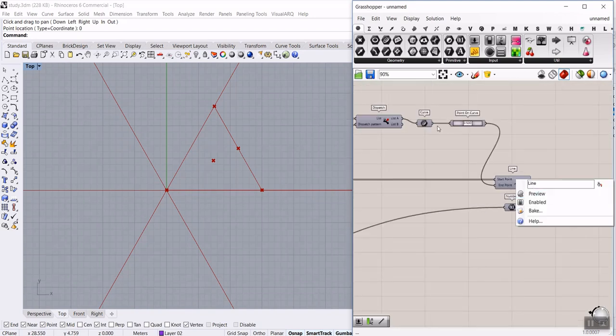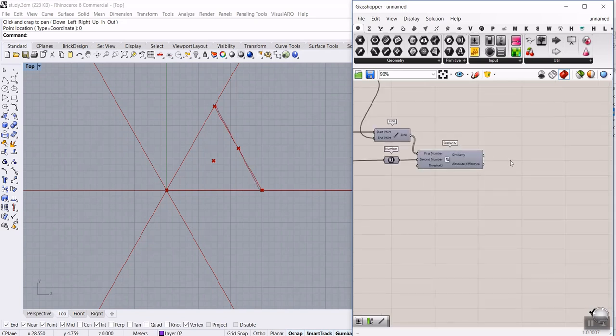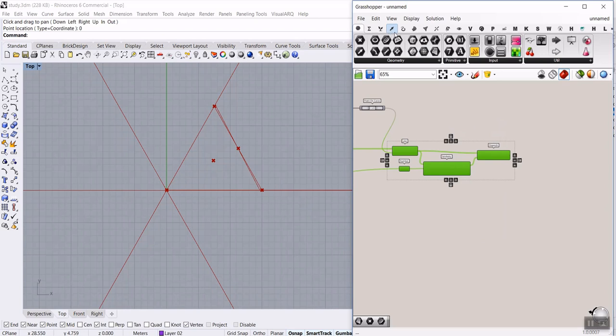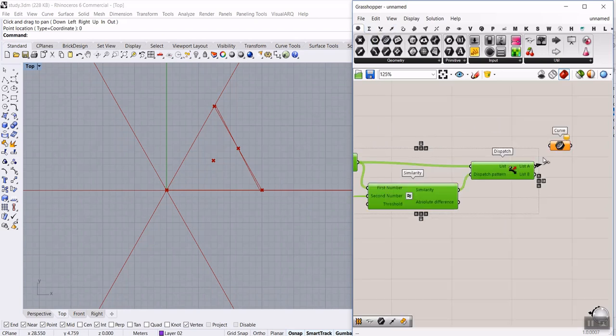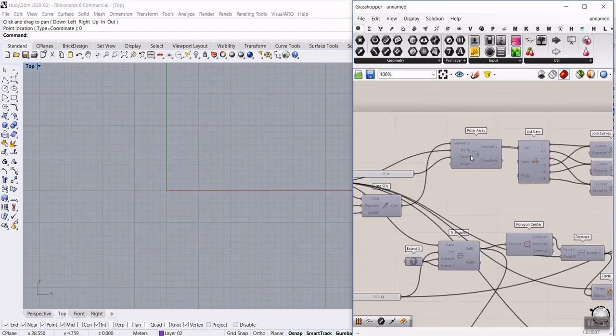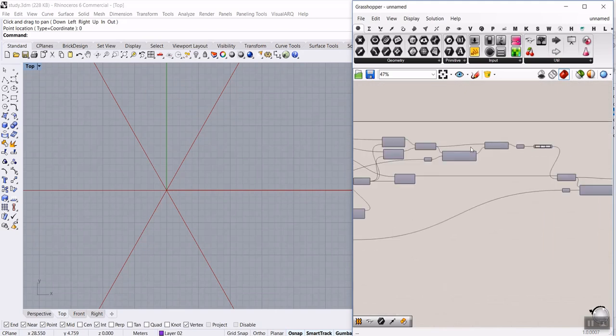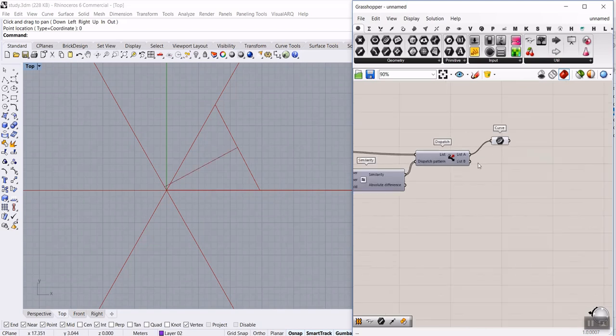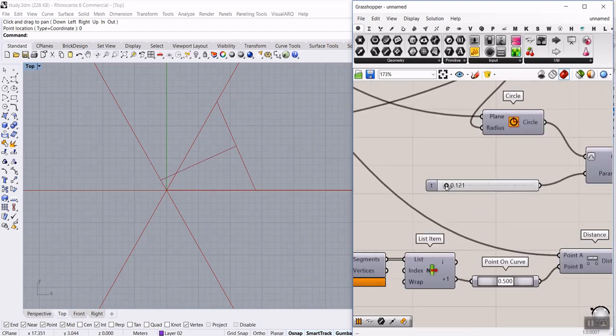So here we have this head, and now we have to use this dispatching thing, dispatch those lines and get the true of this. Here we go. Now we can just turn everything off, turn on the polar array, turn on the head of the dispatch, and turn on the handle. Okay, so let's just rotate this to check the results, and you can see that it's always giving you the correct answer. So this is really beautiful, and we are getting the results.